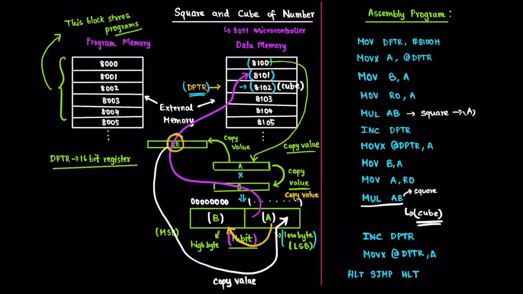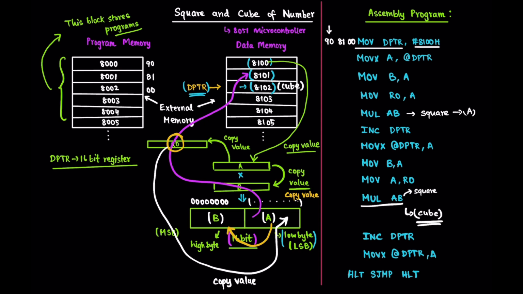Now for example, for MOV DPTR we have an opcode 90 and the address we have 8100. We have to separate it into 81 and 00. So this 90 is going to be stored in 8000 here, and the 81 is going to be stored in 8001, and 00 is going to be stored in 8002. Now the 81 and 00 came because we are storing the data value at that location. If you are using some other location 8500, then you have to use 85 and 00 as the opcodes.